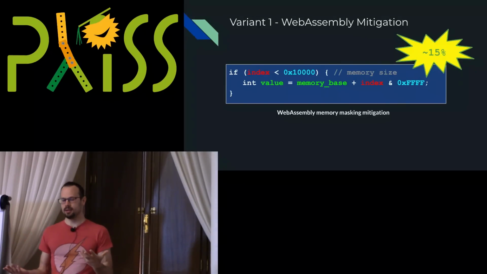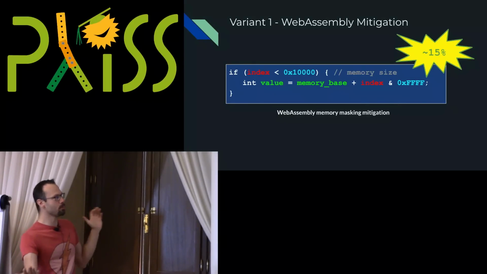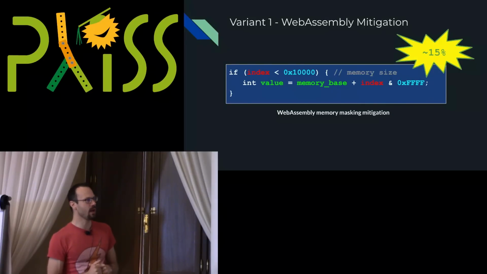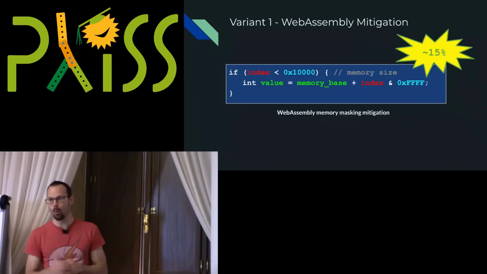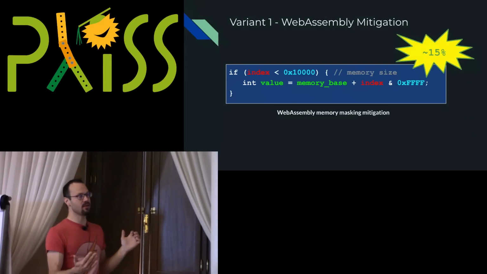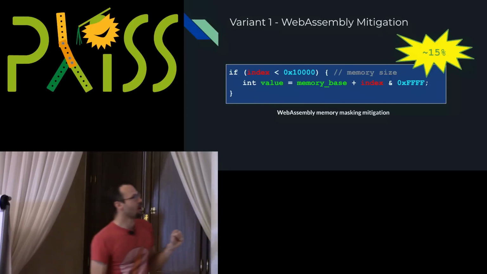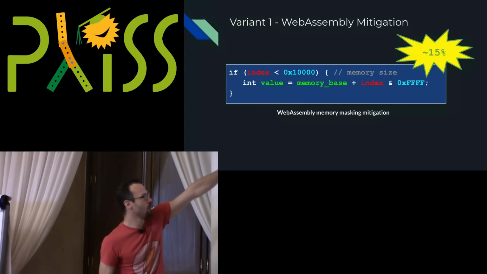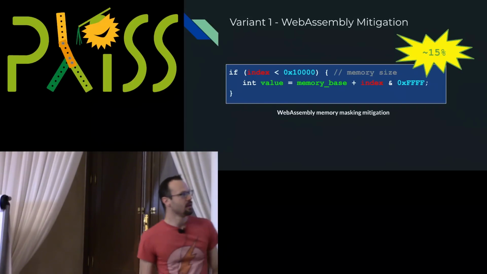Thankfully in WebAssembly, because there's essentially one type of bounds check, and that bounds check is already on something super, super big, we found a way to do this with just adding a mask. WebAssembly memories are always in units of pages, and they're big enough that if we pad them to the next power of 2, it's not a big deal. And there's only really one of them, so the bounds check for WebAssembly is generally a comparison against a constant.